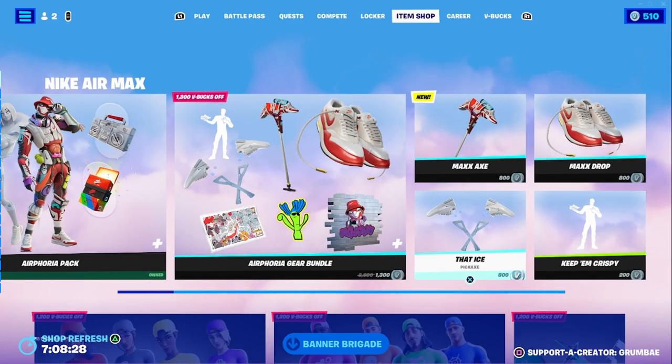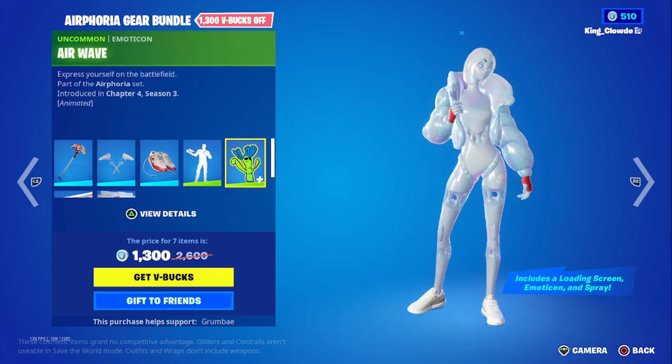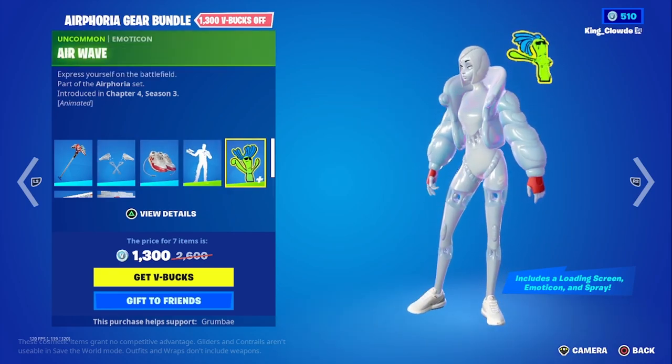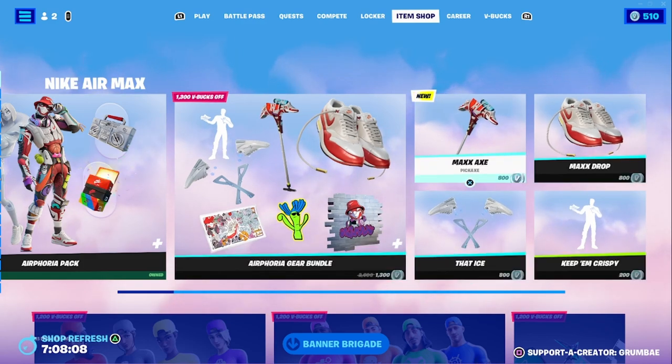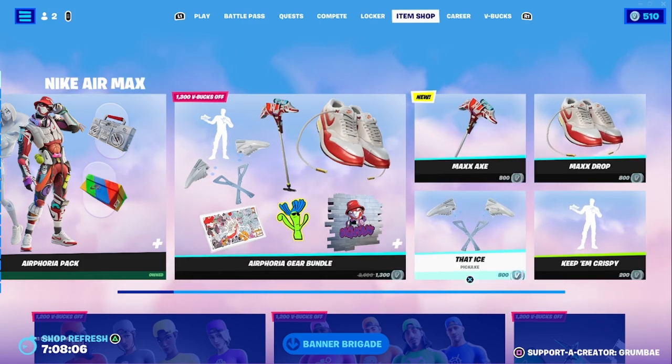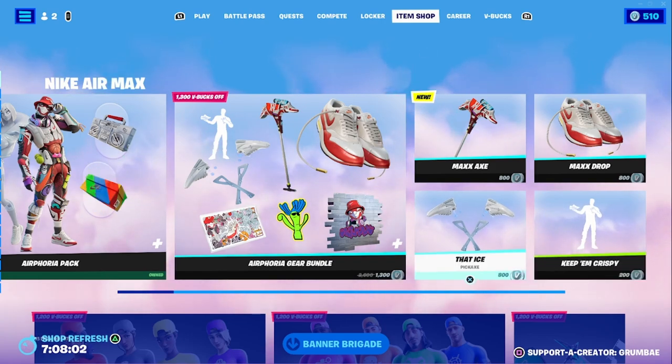But yeah, and then you can also buy the other stuff, like the glider and the pickaxes. Essentially, this bundle gives you the loading screen as well as the spray and the emote, and you also save some V-Bucks as opposed to getting the items individually. Or if you just want the pickaxe and the emote, that would probably be, what is that, 1,000 V-Bucks?